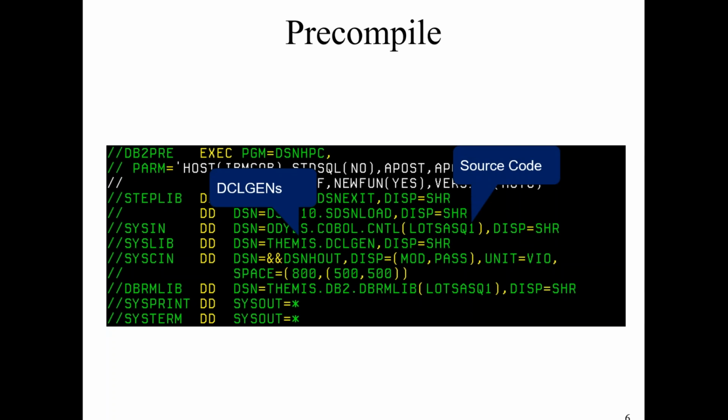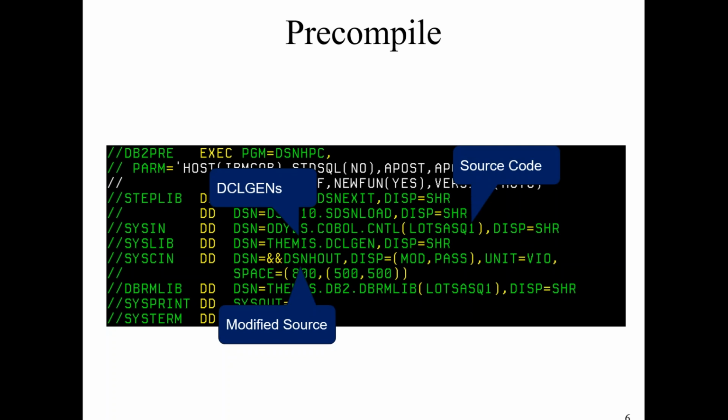So the declarations and the source code come in, and then what comes out? Well, this SYSCIN is the DD that's going to have the modified source going out to the compiler. And as I mentioned before, that's usually a temporary data set. So that's what the &&DSNHOUT is.